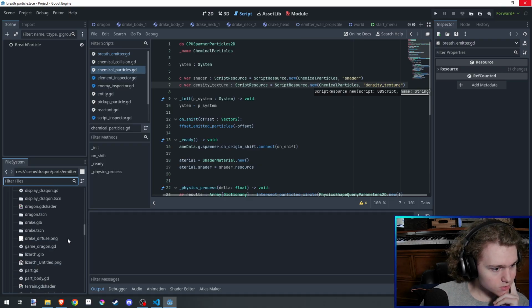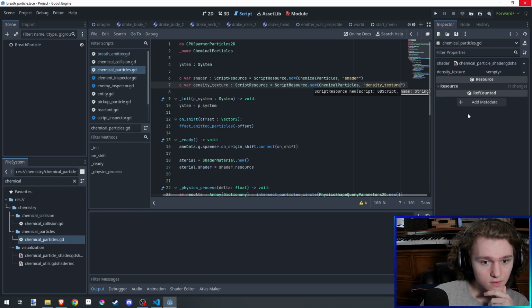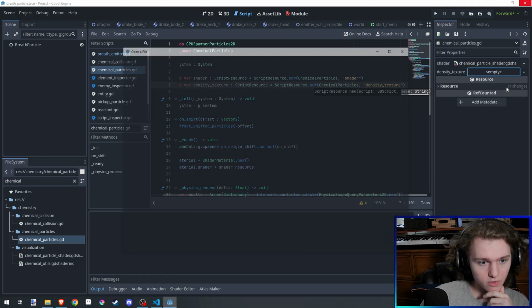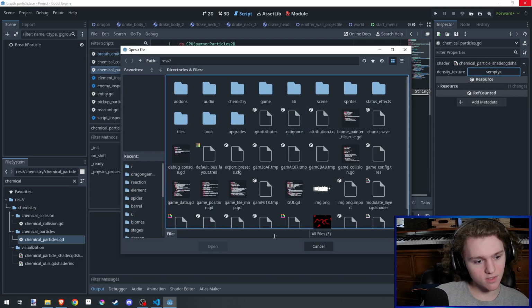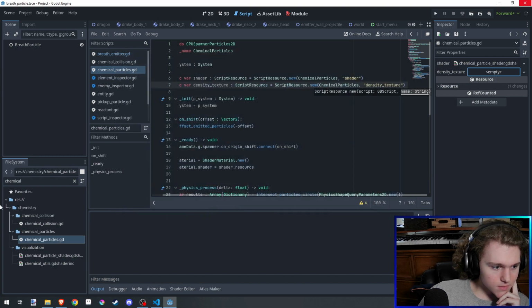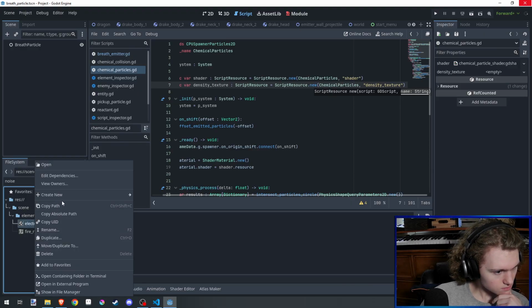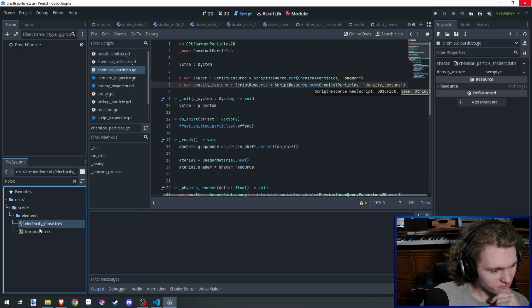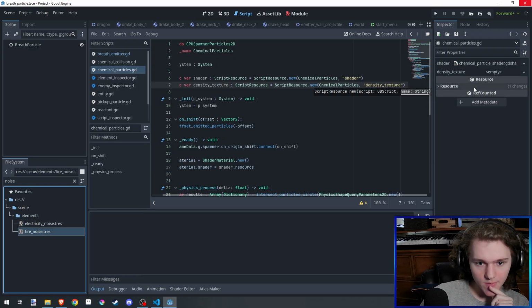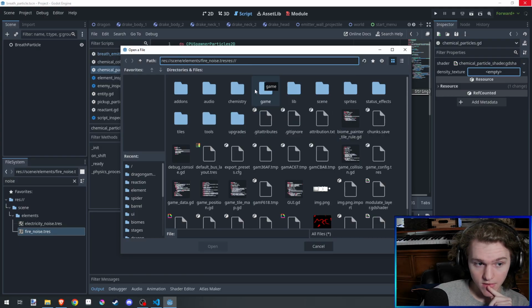Go over to chemical particles, and we'll load something. This is not ideal. Okay, let me look up noise. We'll use the fire noise. Copy path, load, paste.